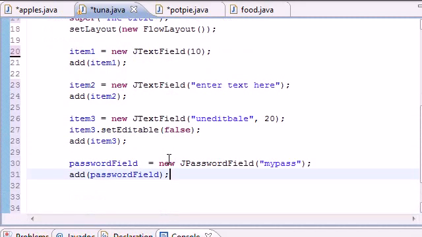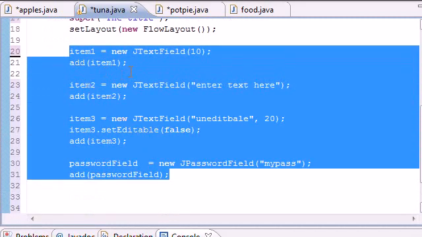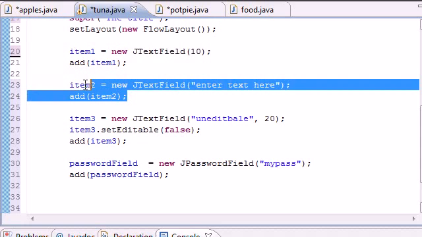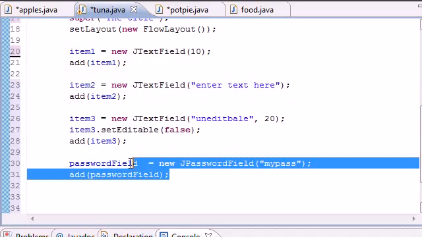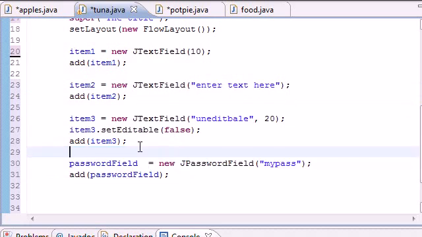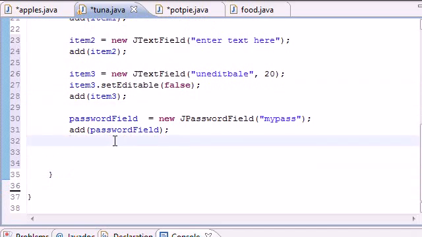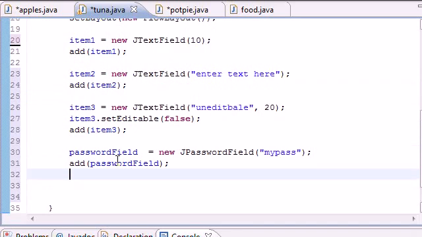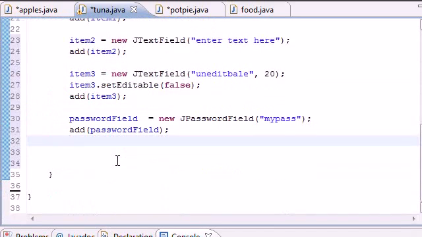We have 4 different text boxes, and each one of them is a little different. I just want to show you guys that changing the parameters does a little thing different to it, and you'll see this later on visually. But in the next tutorial we're actually going to be adding an event and handlers to this. That means when you enter text and press enter, do this or do that. But for now I just wanted to get our window set up, and in the next tutorial we're going to start programming this baby. So I cannot wait. Thank you guys for watching, and I'll see you next time.